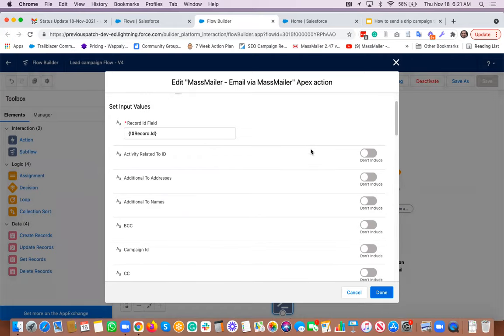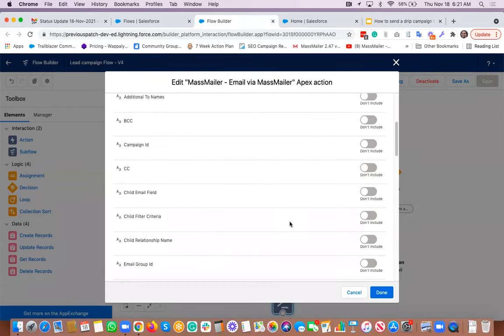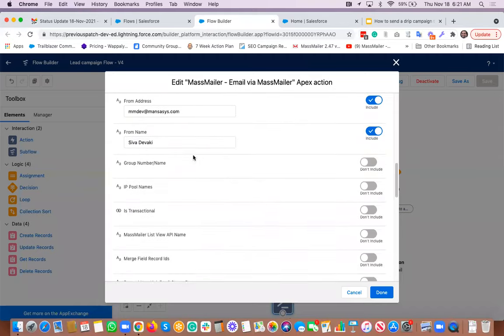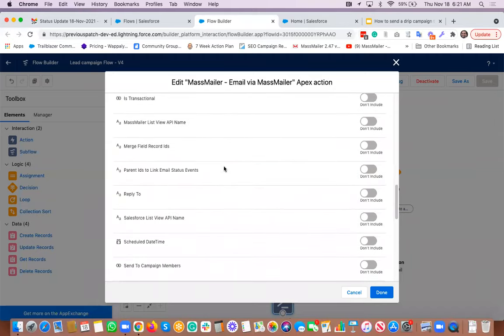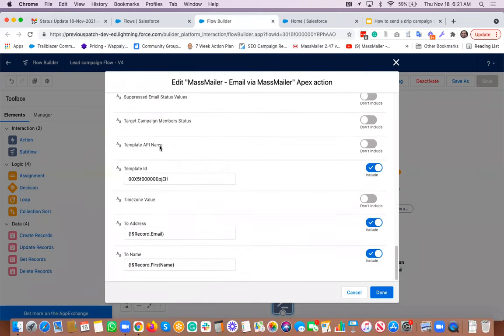This is a context. And there are many options out here, BCC, CC, we have not given them. We gave the from address, from name, and then the template ID. You can also pass the template API name if you wanted, and to address and to name.